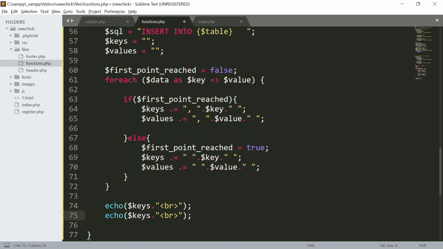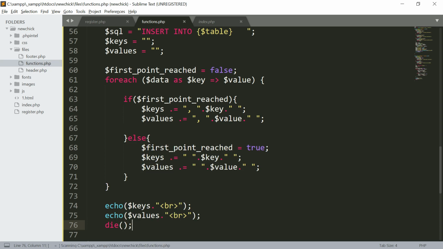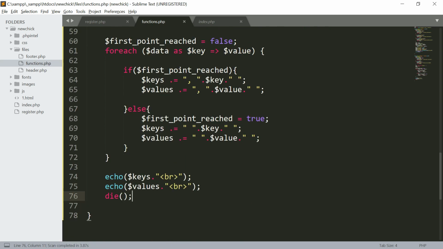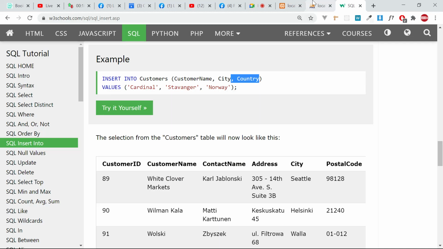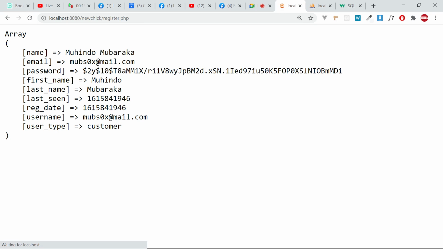You see, when you write a function like this, you may go through the pain of writing this logic, but it will help you so much to not repeat yourself. For example, this function will create for me anything that I can insert in any table, just by calling it. So let us come and refresh and see if everything is okay. Now let us call it.